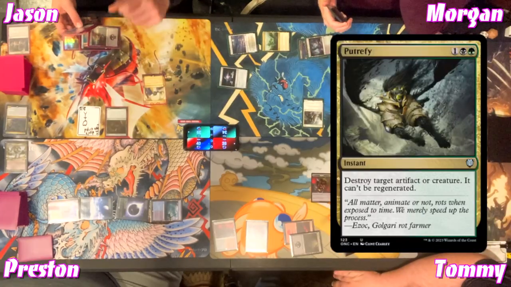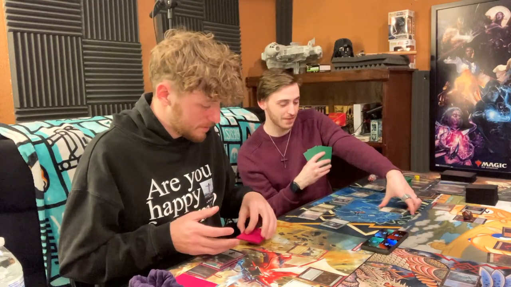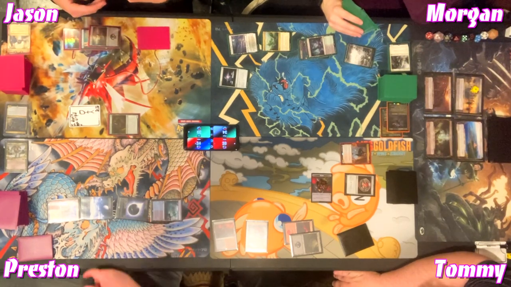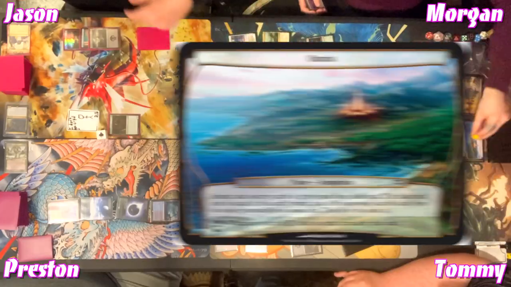I'm going to play Putrefy. Ooh, and I'm going to destroy target creature. All right, yep, that happens. Preston, I'm going to hit you for 6. You're the only one who hasn't been hit yet for any damage. So it kind of evens it out. Then I'm going to roll that dice, baby! Let's go to the extra turn one. I was going to say, yeah, now that we got that out of the way. That should not have been the first one we hit.